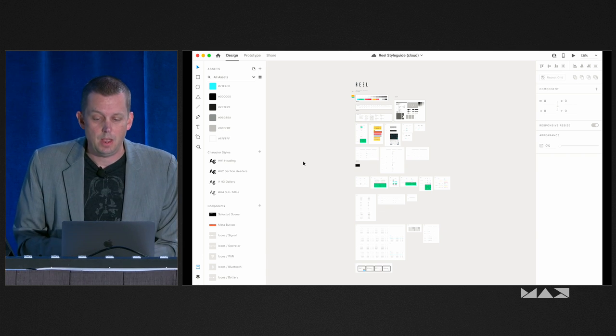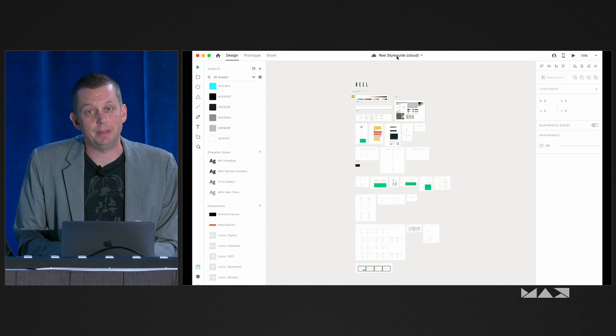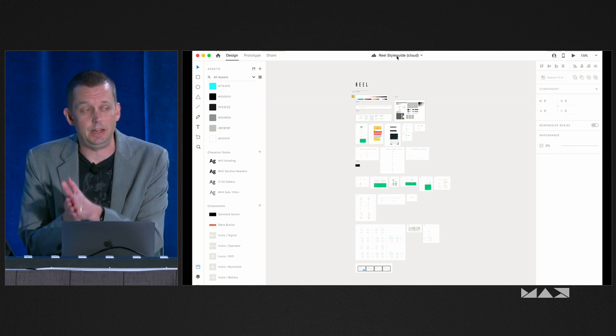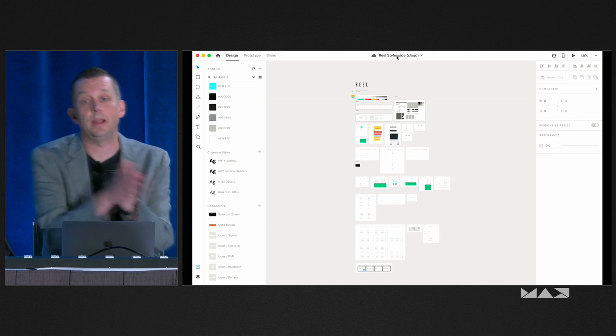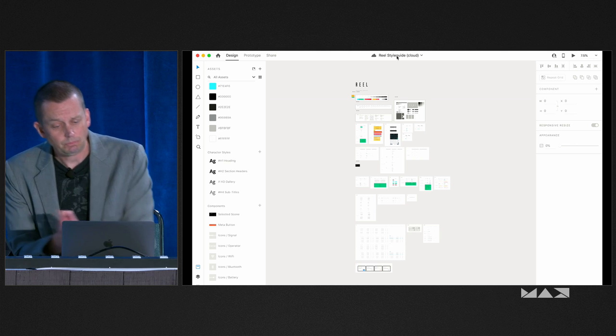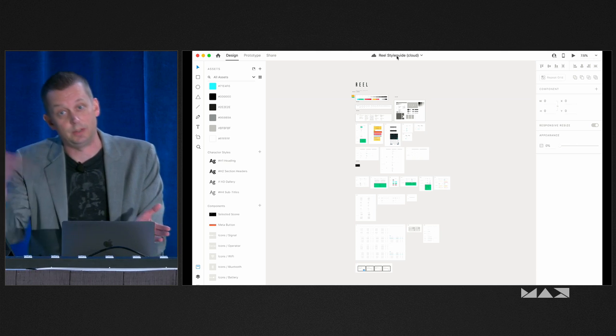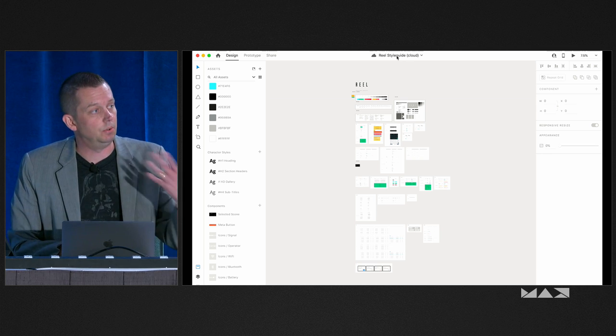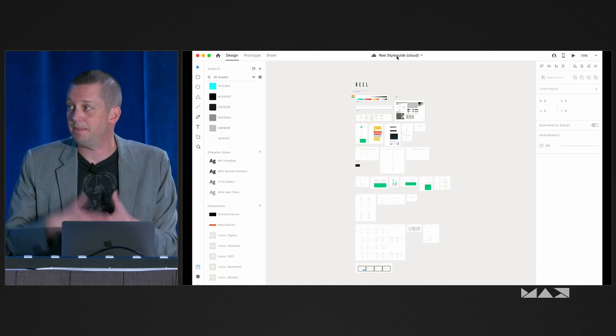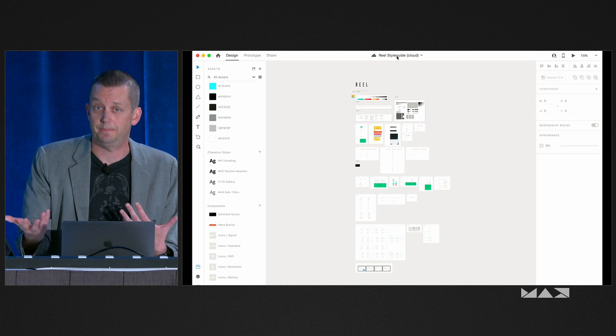If I want to create new projects from this style guide, I can do that pretty easily now in XD as well. The trick is to make sure that this document is a cloud document. In XD, you can create local files, or you can create cloud document files, okay? By default, every new document you create is a cloud document. When you save, you can choose to convert it to be local. But if you make it a cloud document, that empowers collaboration between you and others.